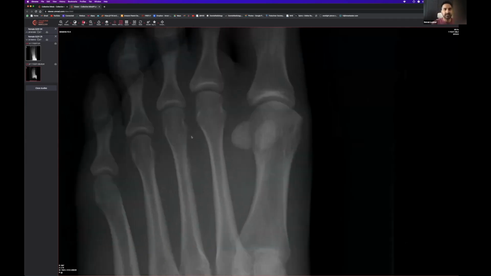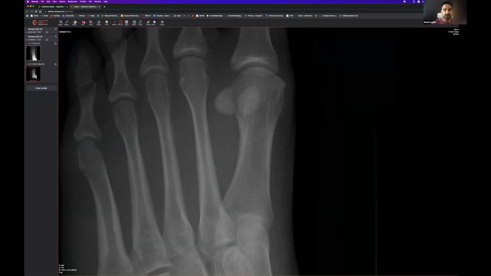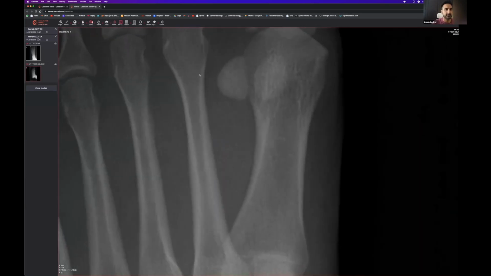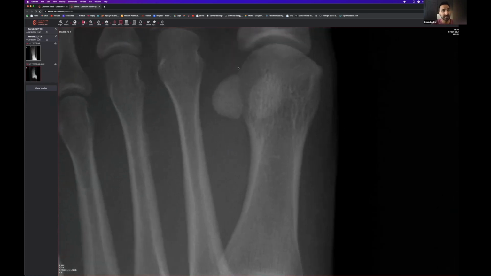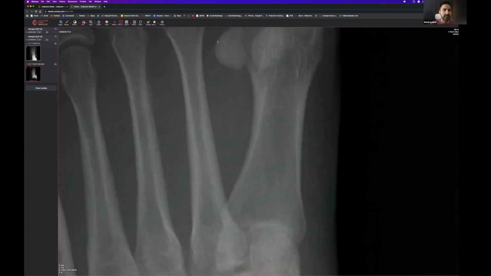But then you've got to look at the metatarsal shafts, right? And just have a good look through. So we're going to zoom in. Probably that's a bit too much, I think. Just make sure it's nice and crisp all the way along. Look at this shaft as well. You also want to make sure there's no osteochondral defect in the region of the metatarsal head. That looks okay. It doesn't look like there's any defects there. Not much in the way of a hallux valgus deformity. No one's saying anything yet. Okay, fine, we're going to keep looking. Let's pan this bit. Look at the shaft going along. Looks smooth.